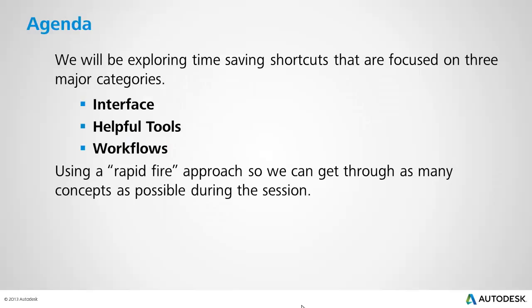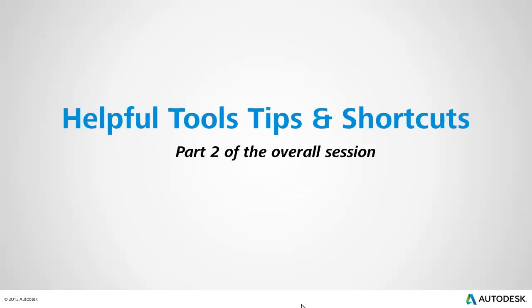In this session, we'll be exploring several time-saving shortcuts associated with Civil 3D and AutoCAD. These shortcuts are going to be focused into three major categories: interface, helpful tools, and workflows. Throughout the session, I'm going to be using a rapid-fire approach to the material so we can cover as many concepts as possible. This recording is going to be focused on the helpful tools, tips, and shortcuts, and it represents part 2 of the overall session.